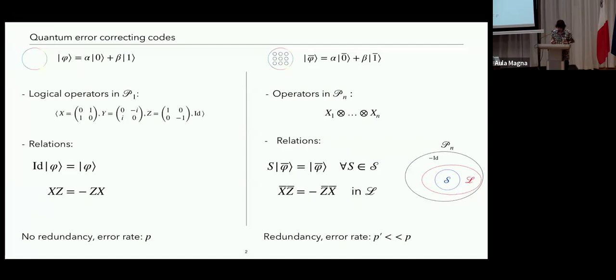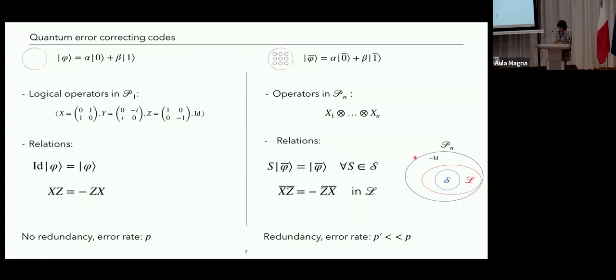Otherwise, everything is empty. And then we're going to look for other Pauli operators in Pn that respect the same relationship as X and Z. So this is the goal. It's the only thing that we care for. Define a set of Paulis that are the identity on our code state, and then find logical X and Z, other Pauli operators that have the same relationship as Pauli X and Pauli Z. And we try to do this so as to decrease the error rate, the encoding error rate.